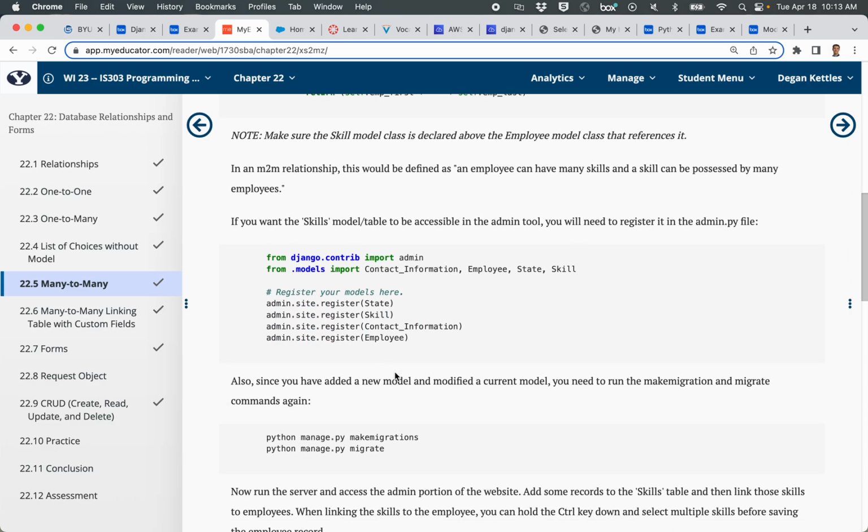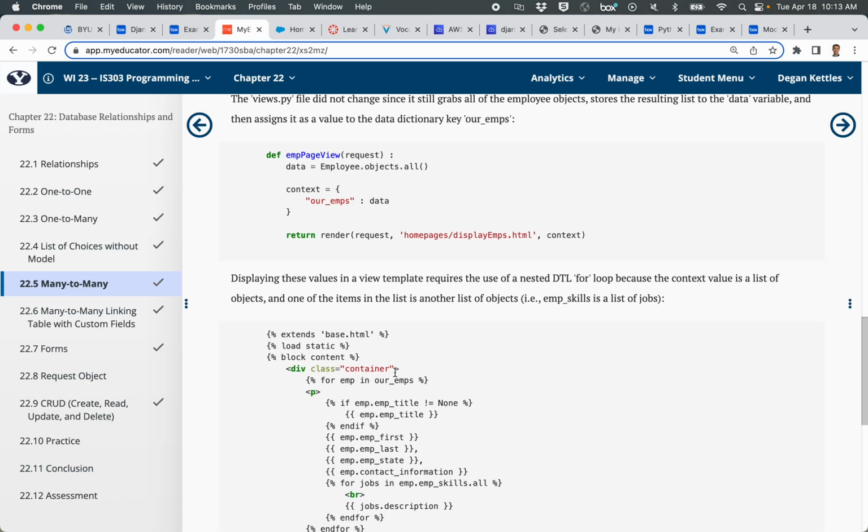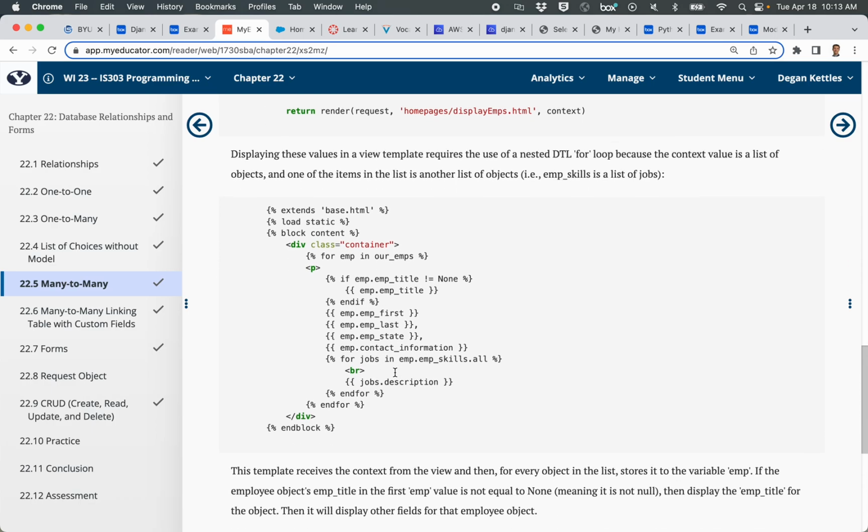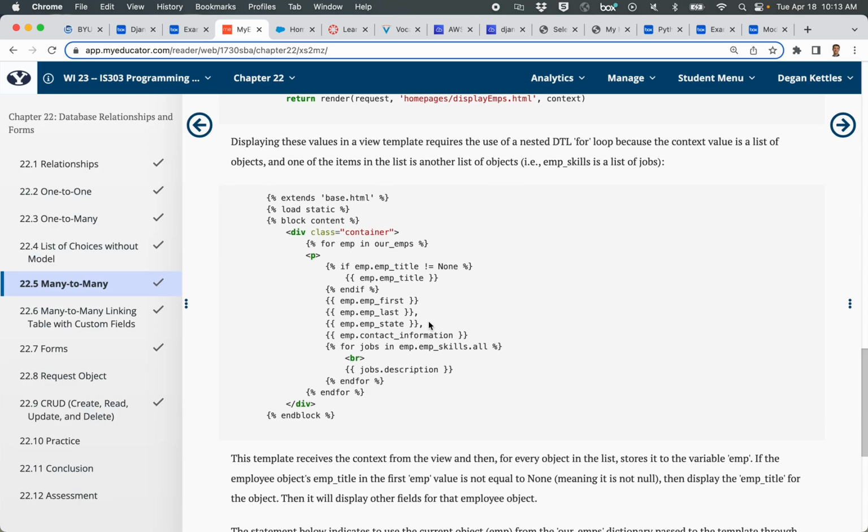And I'm looking for HTML pages that have that loopy syntax that I was working with before. Aha, this is the kind of thing that I was looking for. So there's an employee, and then there's actually a loop called skill. There's actually a property called skills in here of employees that's many to many. So this looks like what we were doing for each employee in employees list, list off high-level properties of them. But when we get to a many-to-many relationship, we do another for loop.